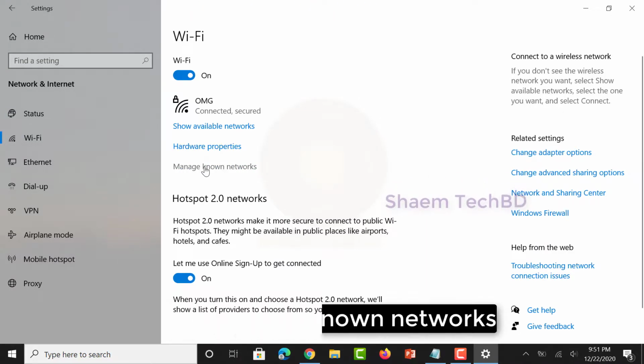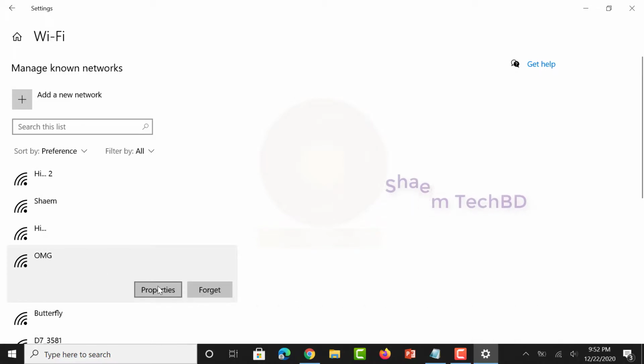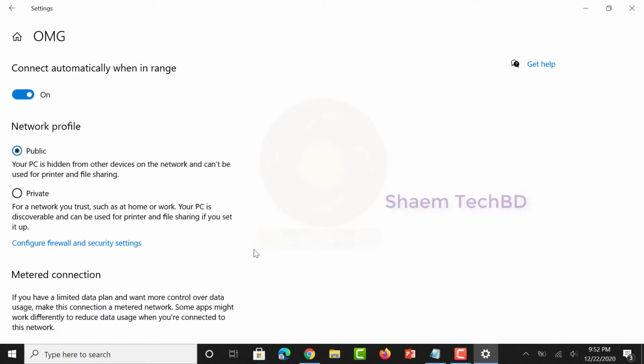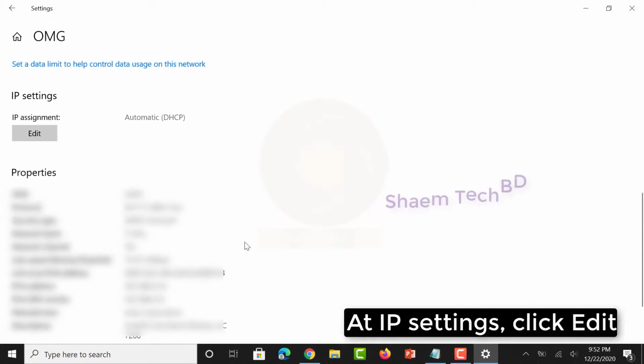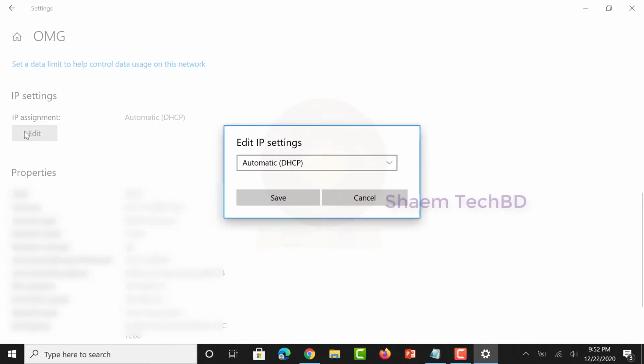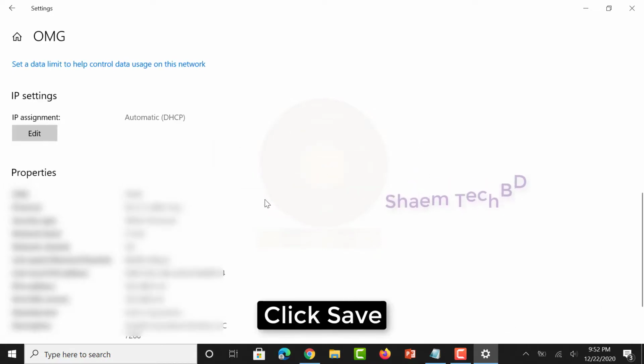Click Manage known networks. Then pick your network and select Properties. Under IP settings, click Edit. Select Automatic (DHCP). Click Save.